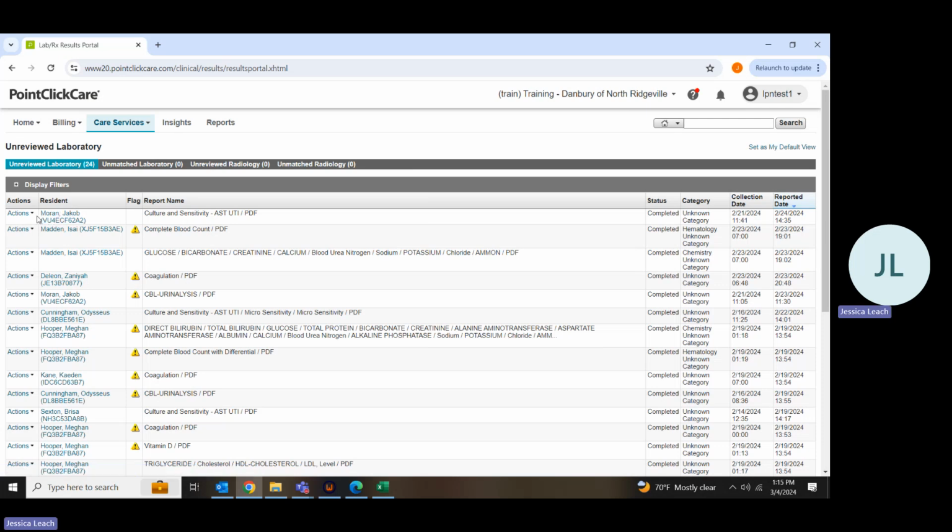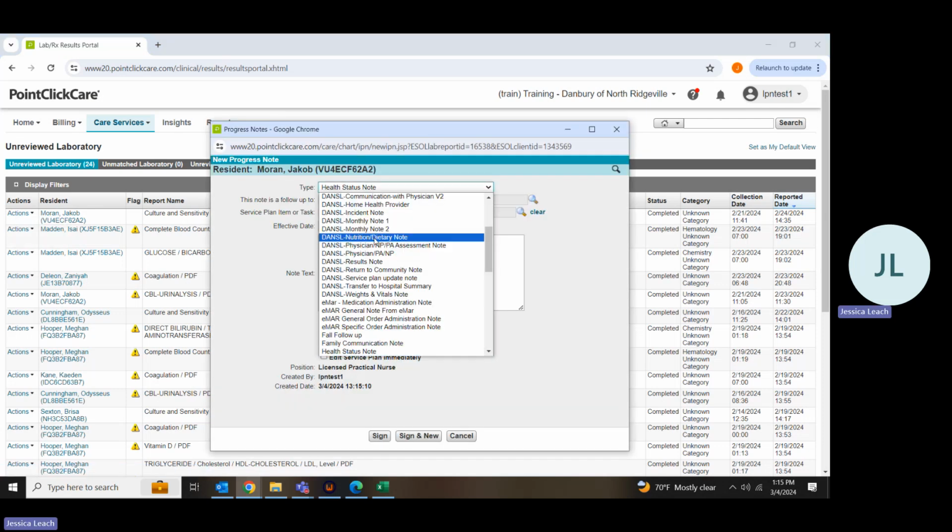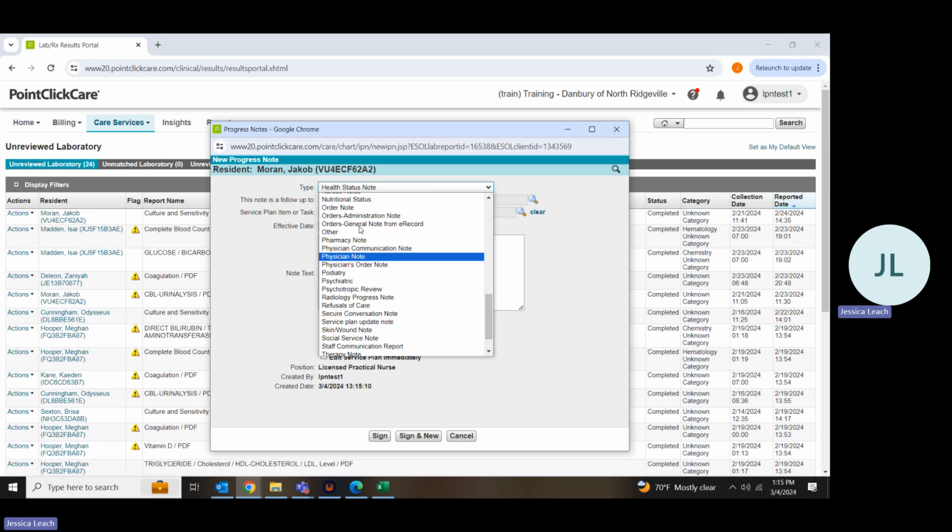Let's just say the doctor faxed us back. They gave us a new order for Cipro. So we'll go here to Actions, and again we can do a progress note. We could do it as a results note, or we could even do it as an order note at this point, since it is about a new order.